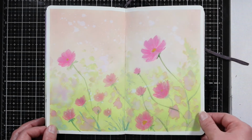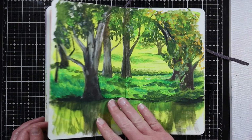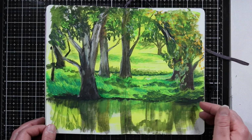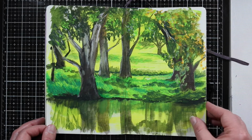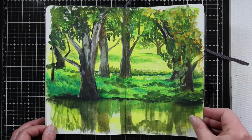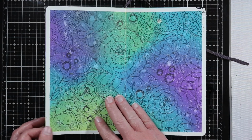This painting here was done with Distress Oxide inks. They're ink pads, and I do a few more in this book as well. This one here was done with gouache and coloured pencils. I did use watercolour ground on this to prep the paper. It adds a nice little texture as well.